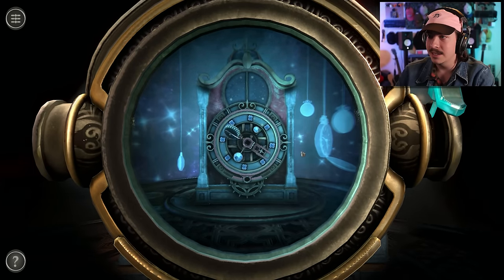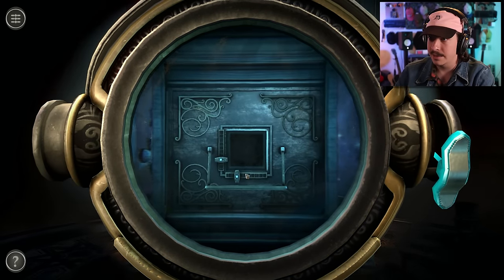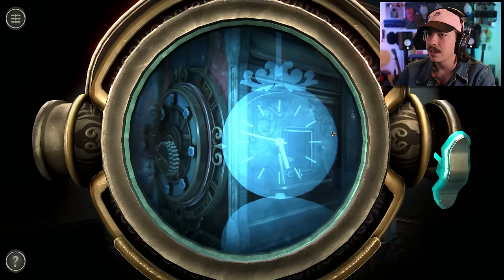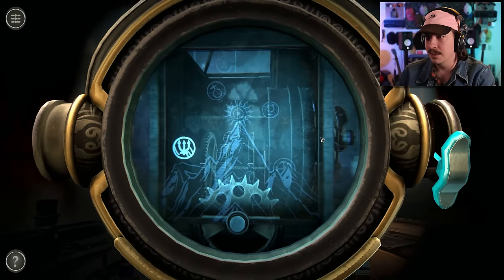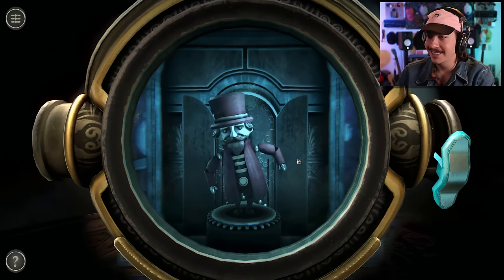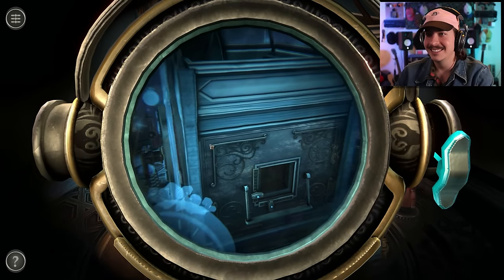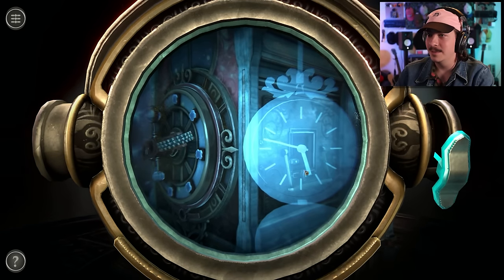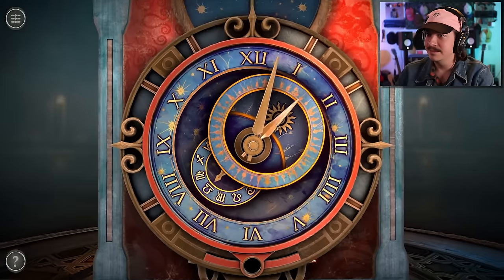Is it on one of these rotating things? I don't know. This side. Oh, that's right. You could zoom in some, I guess. Oh, can you maybe see it through the clock? No. I'm honestly not too sure what I'm supposed to be doing with this oculus. Hello! Such a cool little guy. What a cool little guy. Okay, so maybe we just need to set the clock then to 5:47. So let's see if I can do that.